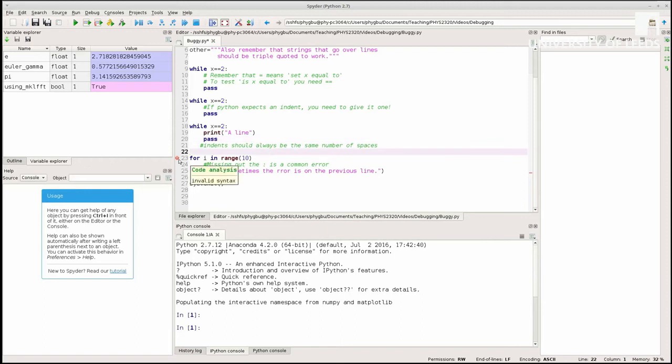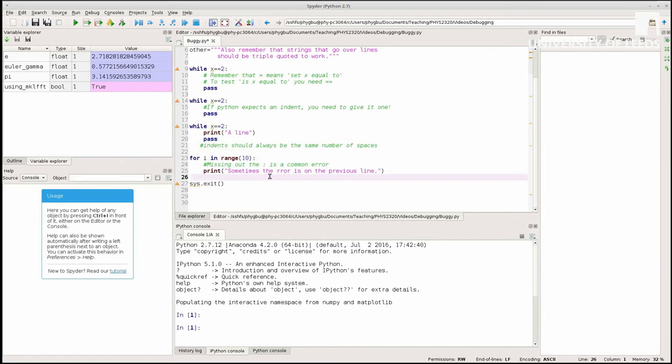Okay, so now we've got another syntax error, and again it just says invalid syntax. So this again is another really common example of a typical bug you manage to introduce, and what you're missing is the colon. So the rule here is that if you go from having a statement which then has an indented block after it, you're expecting to have a colon. So while, colon, and then the block.